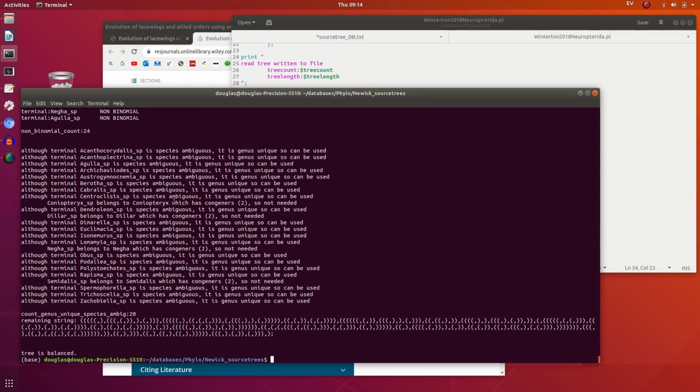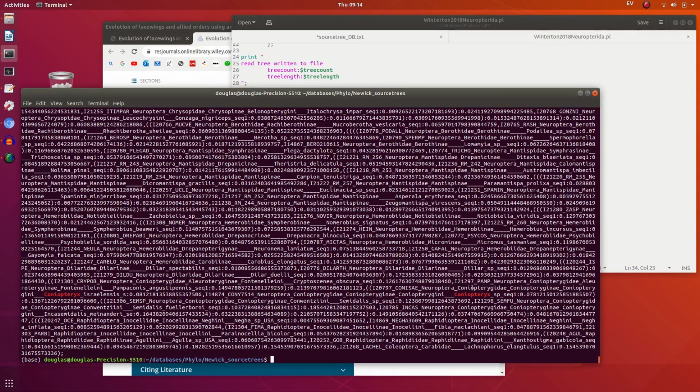Most of these are unique to the genus, so I will retain these. We've got 4 which have congeners, so I'll probably prune those. So we have Corneopteryx. One of them doesn't have a species name, the other one does. So I'll prune this one.